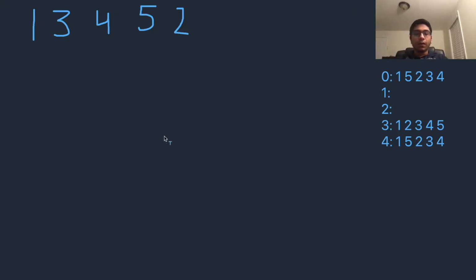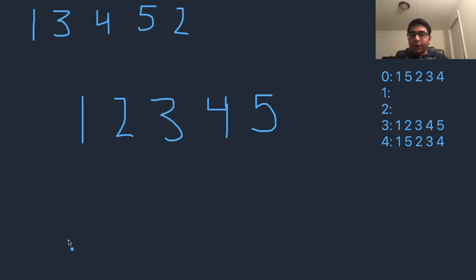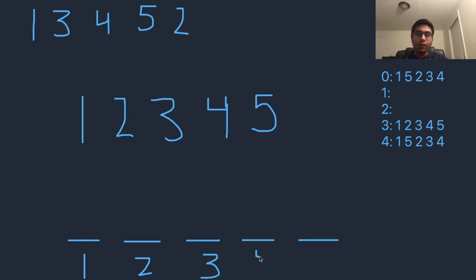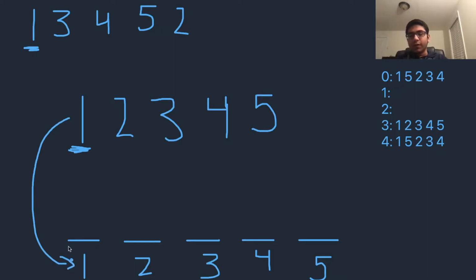So I'll write down 1, 2, 3, 4, 5. And after this, we'll have 5 numbers again in a different order. And I'll mark these with position 1, 2, 3, 4, and 5. So this is just the position. What we do is we look at this number right here, and then we look at this number, and we put it in the position that this says. So this says position 1, so we take this 1 and we put it in position 1. So this will go here.